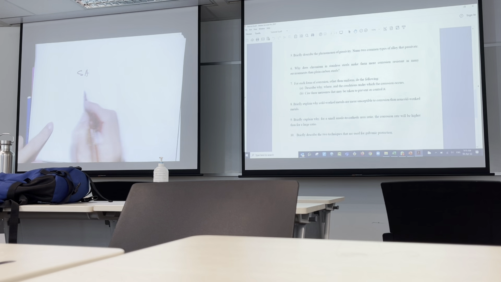And the other way that people have done, right, if you look at here, I have an anode, I have a cathode, and the whole idea is this one will be the one that provides the electron to the cathode. So to protect this, we try to make sure that this will not be the anode, right? So this will be the sacrificial one. So is this the only way that you can actually prevent this from corroding?